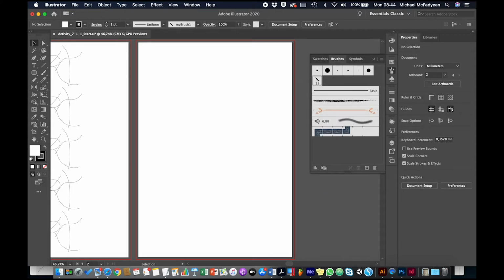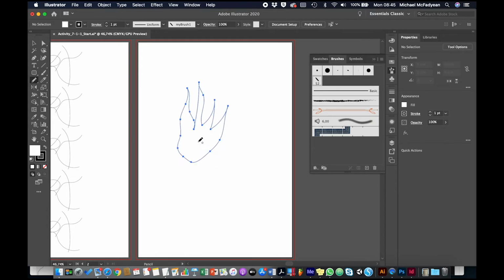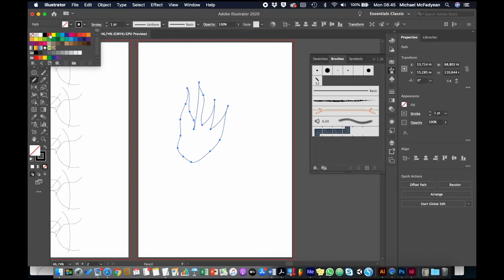Next brush that we're going to create is an art brush. So we need to have some artwork for that. So I'm going to make a little kind of very, very simple flame, just using some basic drawing tools here. It really doesn't have to be fantastic artwork, so don't stress about it. So I'm just going to go to my pencil tool, which is here together with the shaper tool, and I'm going to draw a flame shape. Okay, so just something like that. And I'm going to fill it with red with no stroke.